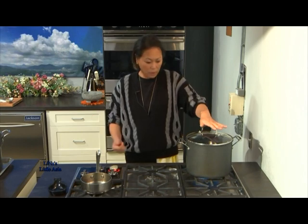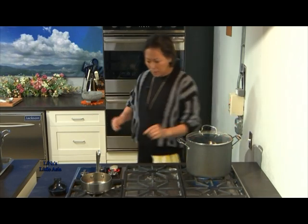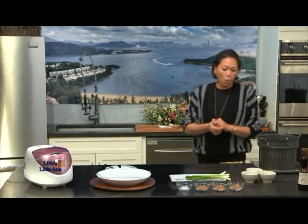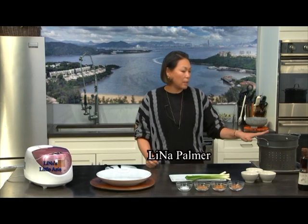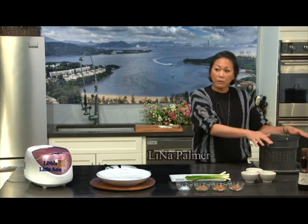Bring to the boil. Okay, so we're gonna watch that. And then when it's a boil, then we're going to dump this in. This whole process from preparation to the end takes about an hour and 10 minutes. I know it's a long process, but for preparation it's very easy because it takes the time to steam the chicken. It takes about 15 minutes, and then we just let it sit aside for 10 minutes.